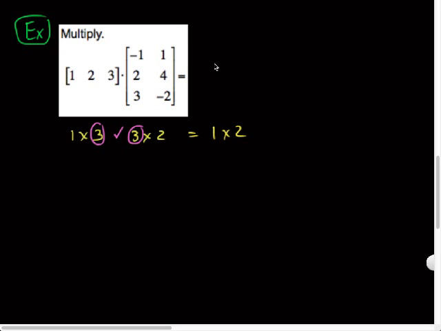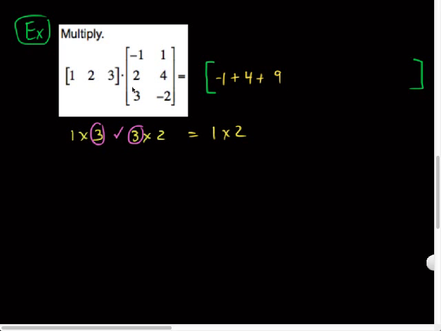So I'm expecting a 1 by 2, so I don't think it's going to be very high. And I'm going to have 2 elements here, right? Hopefully I can fit it here. So let's see. For my first row, first column element, I'm going to multiply the first row, the only row, by the first column. So in doing that, I'm going to have 1 times negative 1, which is negative 1, plus 2 times 2 is 4, plus the 3 times 3 is 9.